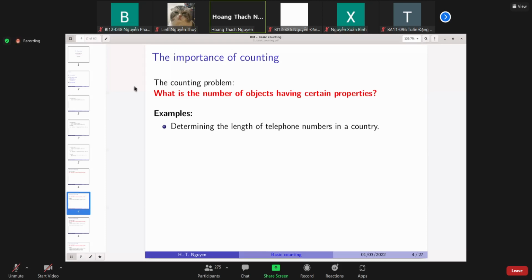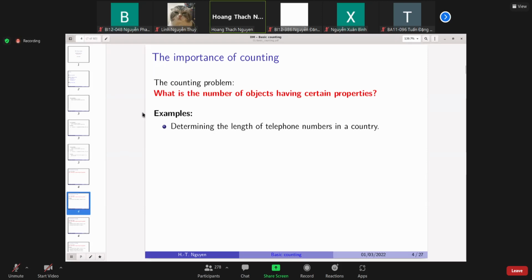But of course you can always use very long telephone numbers, but it is not practical. The longer the numbers, the more difficult it is to remember them or to store them, or maybe the operations will be more complicated. For example, if you want to look for some specific number in a database, then a database of long numbers will be larger and will make your search more time consuming.